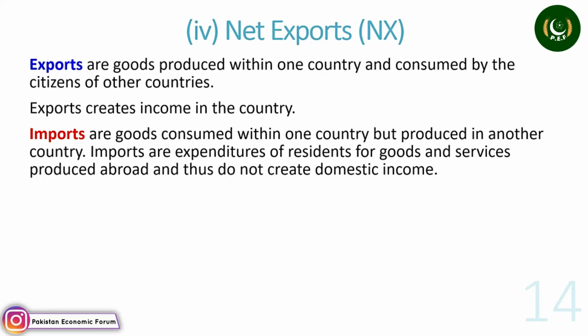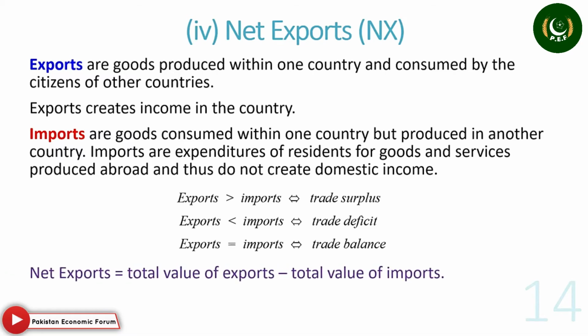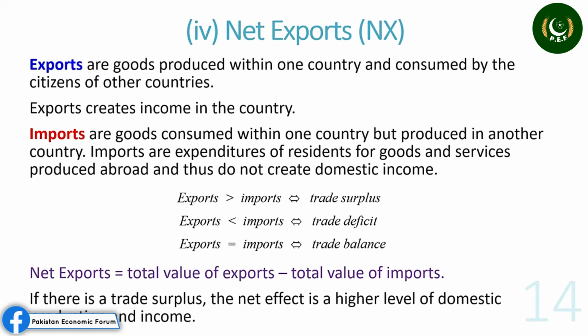If for an economy the value of exports is greater than the value of imports, this is termed as trade surplus. The opposite of it is called trade deficit. And if the value of exports is equal to the value of imports, this situation is referred to as trade balance. If there is a trade surplus, the net effect of the trade is a higher level of domestic production and income.